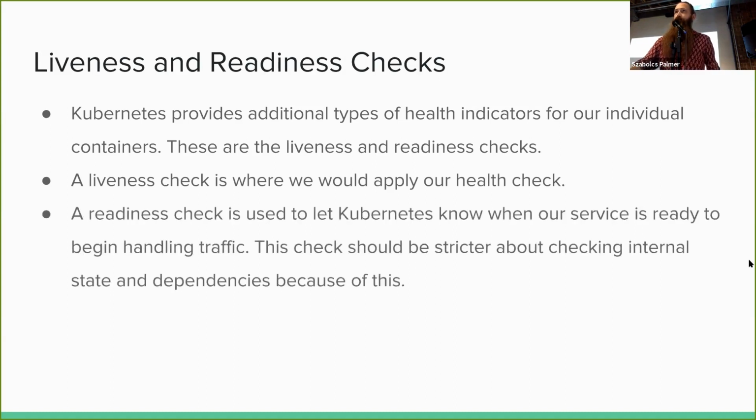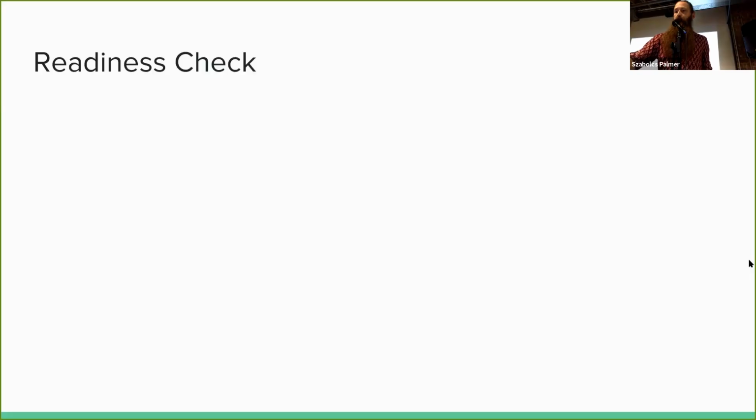And then a readiness check to let Kubernetes know. So if it's scheduled a new instance of the pod, Kubernetes will use the readiness check and wait until everything is good before it starts to send traffic and use it as a part of the cluster.